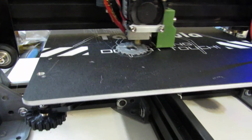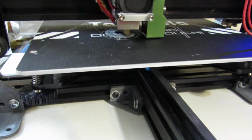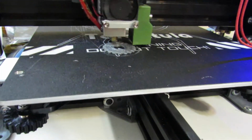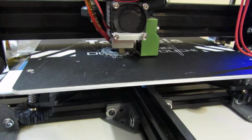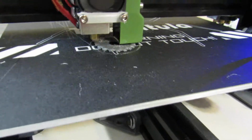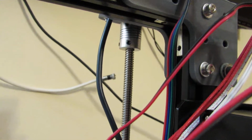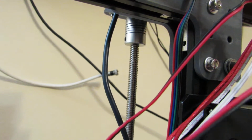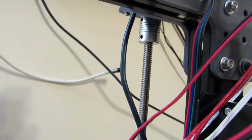So now it's about print probably already like 2 millimeters, and you can hear all the noise, but it's not going up anymore. That's it, the machine is done. The print is pretty bad, and if you look at the motor, you can hear the noise, and it's going to start stuttering in a second, and it will not have enough power to lift. It's like the motor is too weak.